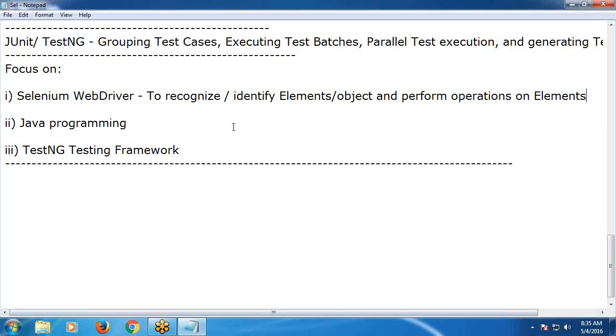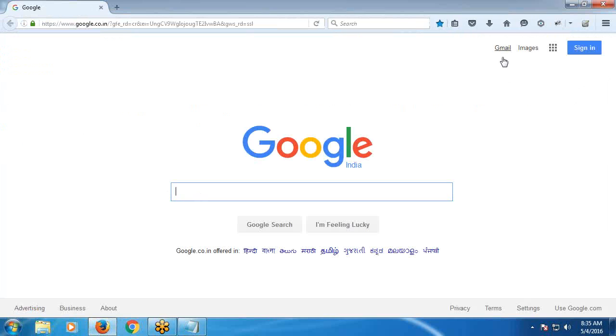Suppose the Google homepage. In this homepage, a Gmail link is there. The Gmail link is an element or object. First, recognizing this Gmail link is element identification or element recognition. Next, click.